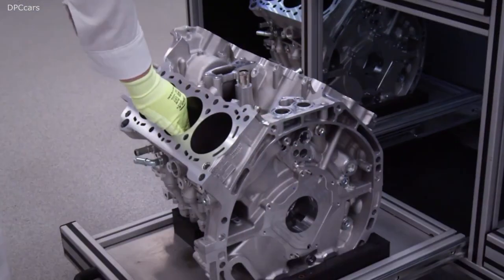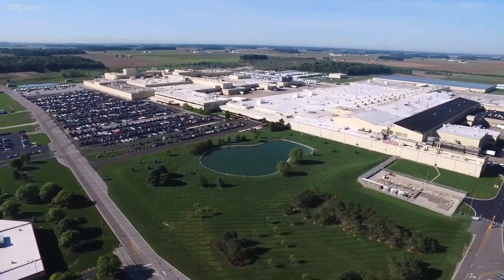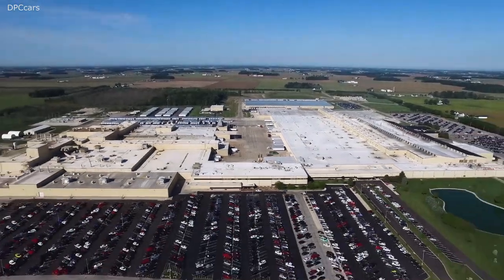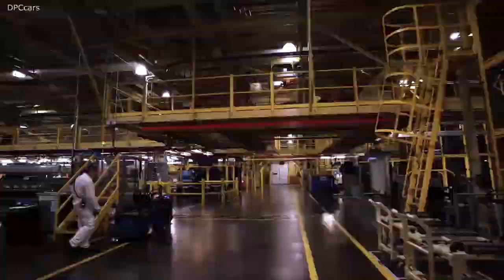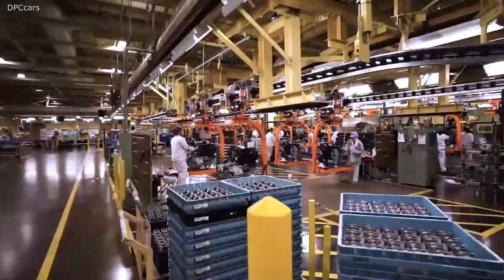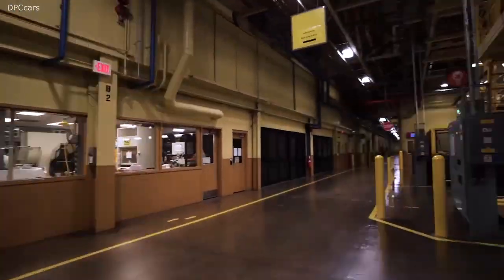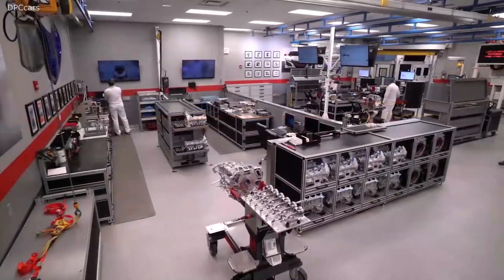Isn't it great that the heart of the NSX, the engine, is also the heart of our manufacturing footprint in North America? The Anna Engine Plant first started production in 1985. We went from a true cornfield to this super manufacturing facility. Typically we build 4,500 engines a day on high volume lines. We have roughly 3,500 associates here. The Anna Engine Plant is our company's largest engine plant in the world, currently sitting at 2.5 million square feet. But the NSX is built in a very small 4,000 square foot facility — a plant within our plant.